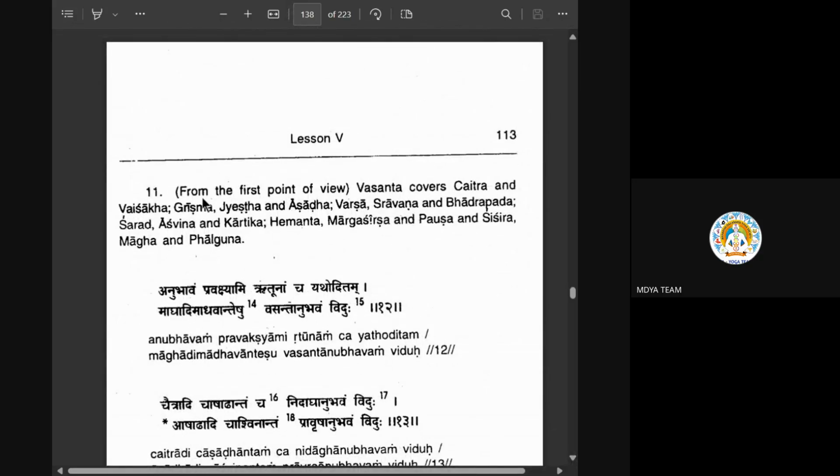Okay, from the first point of view, Vasanta covers which ones? Chaitra and Vaishakha. So which season? Then later on, Grishma, Jyeshtha, Ashadha, Varsha, and Shravan. Shravan is basically the Savan. Then the Bhadrapada. After the rainy season, it's the season of Bhadrapada.